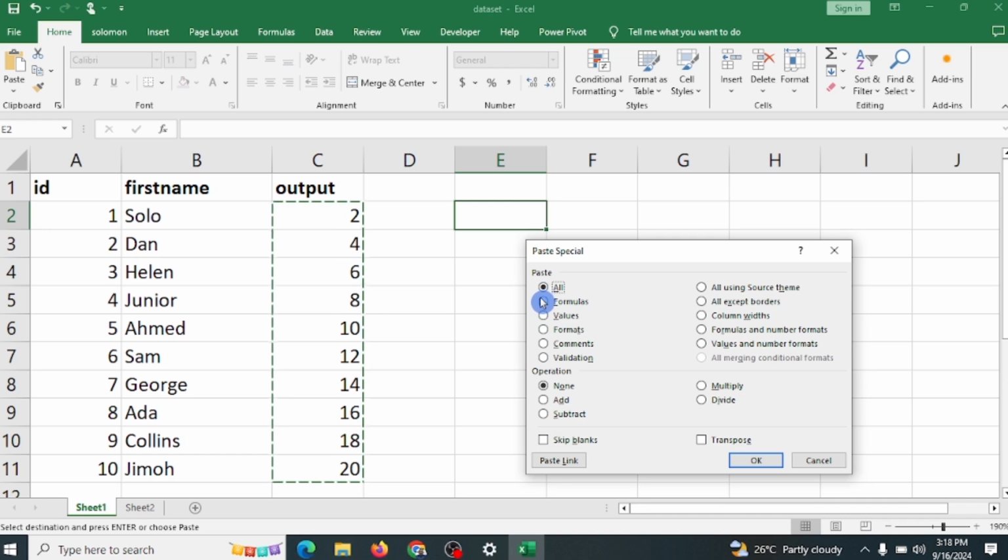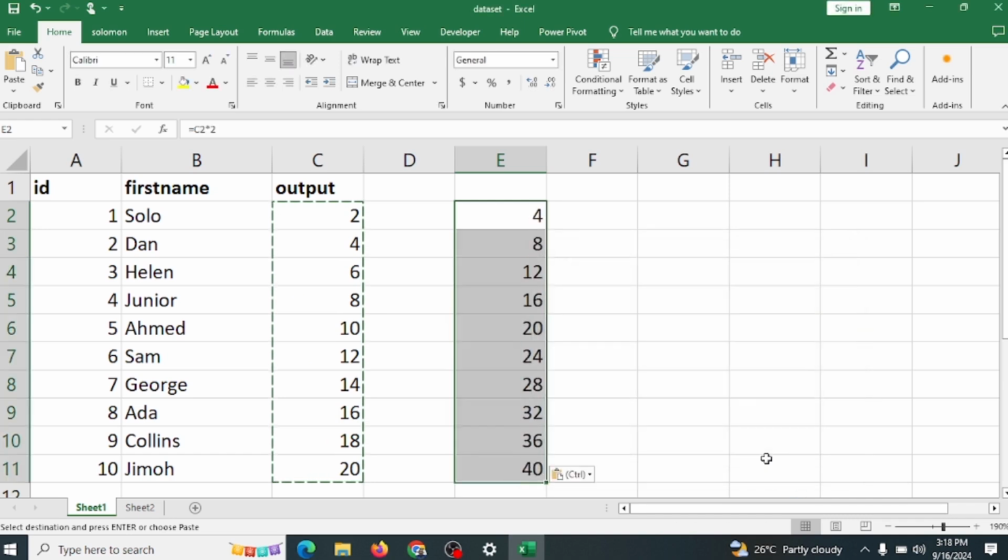So in this case now, I'll just select only formula here. Then I'll paste it here. You see, now in this case, this one is showing me that formula generated this stuff. But if you check here now, you see the formula. Can you see the formula here right now? So you see it's the formula that generated this place now.